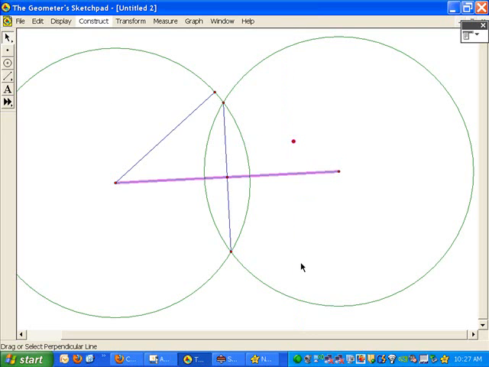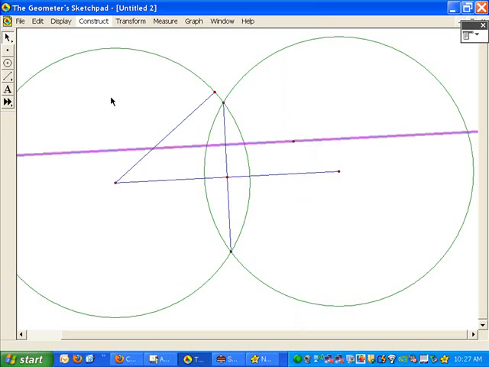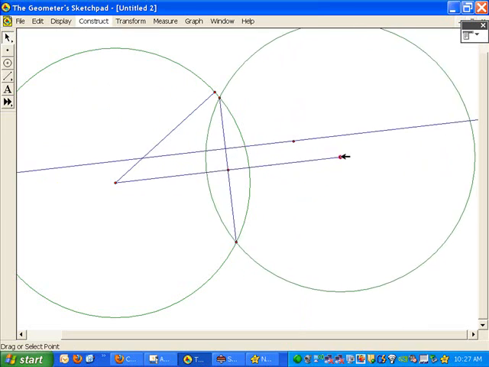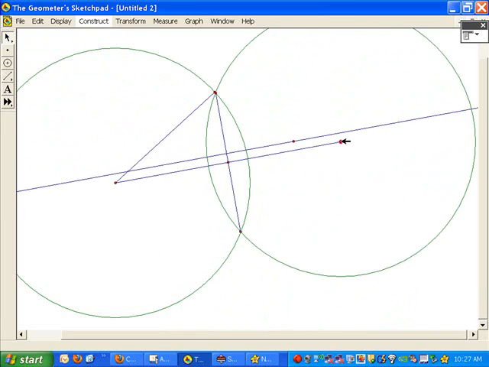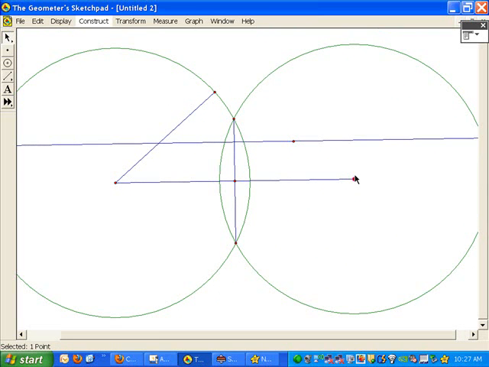If instead of a perpendicular I wanted a parallel through this point to this line, once I highlight both of those, now here's a line that's parallel. And once again, the nice thing is these are all directly tied to one another when you use that construction tool, so anytime you move one thing, everything else moves, and you can see the relationship between those.